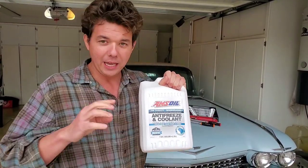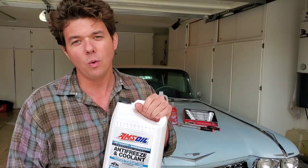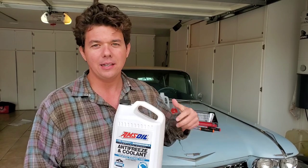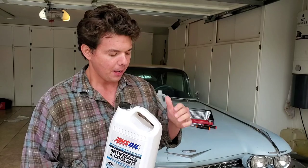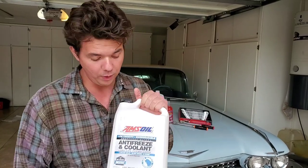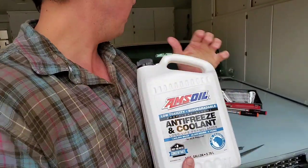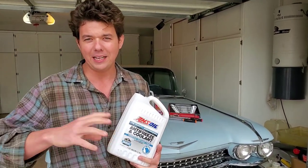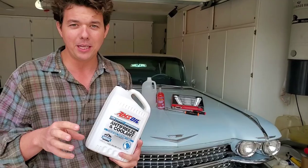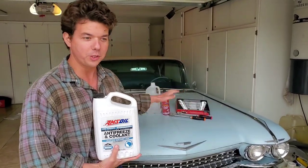It's preferable to get as much of the old coolant out as possible — you just don't want to mix too much old coolant with this. If you've got 95 percent of it out and there's only 5 percent of the old stuff remaining, you're going to be fine. You can even top off your coolant with this; it's not going to hurt your motor or clog anything. The only thing you couldn't add this to is a waterless coolant like Evans Cool — that's specifically for classic cars or specific applications.